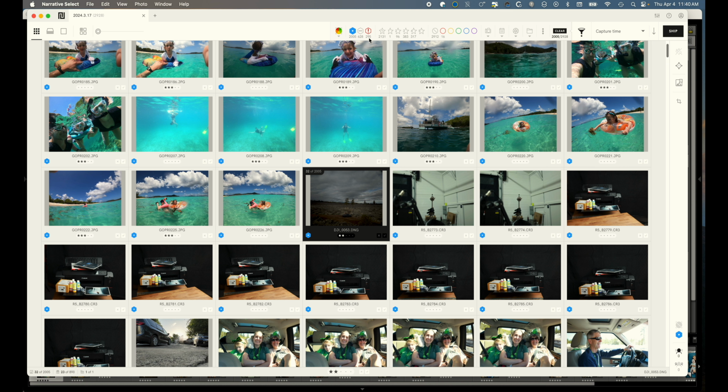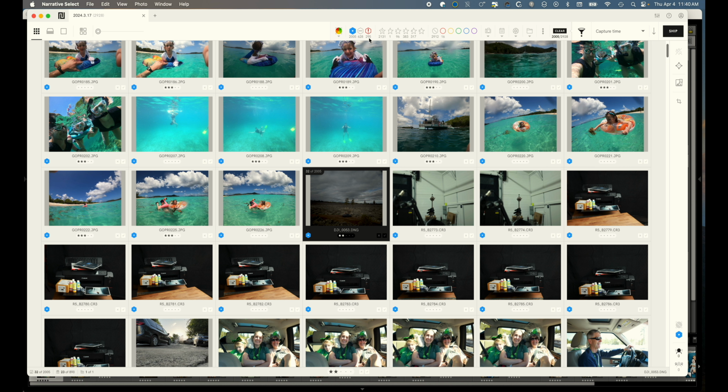On a wedding day, I will not do that because I want to make sure I look through every single thing, because there could be a moment in there where someone's eyes were closed, but maybe they're crying. You never know. So for portraits, families, personal work, I'm not too concerned about that. So it will show, let's just pick on my daughter here, and I'm in the grid view. If I press spacebar, I go into this view. If I select this little face here, it'll zoom in on all the faces, even if there's a bunch of faces, which is super convenient. And it shows here on the bottom, eyes partially open, great focus.